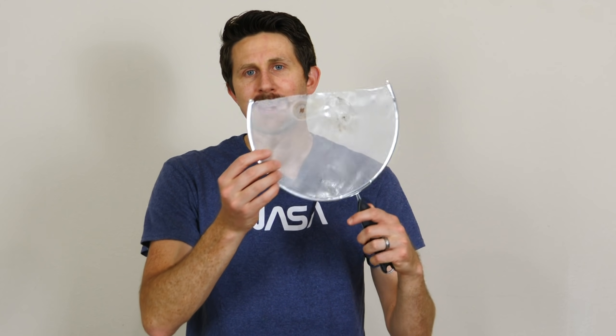What if there were a way to take away that heat? That would mean that the fire couldn't propagate downward. Well, one way to take away that heat is to use a metal strainer like this. Metal conducts heat very quickly, so it can easily pull away that heat and not let fire propagate downward. That means I could light the fire above this metal sifter and it wouldn't be able to propagate downward.